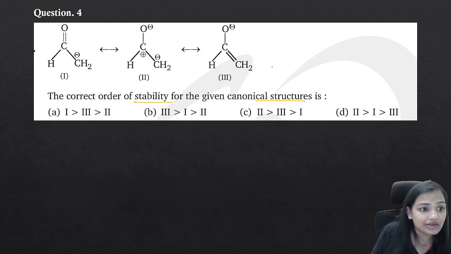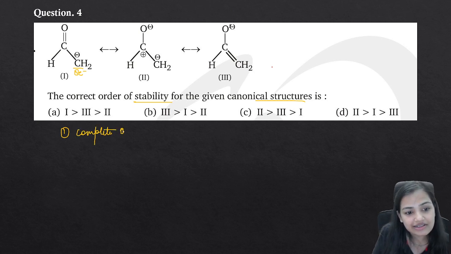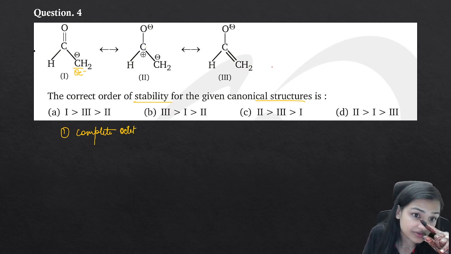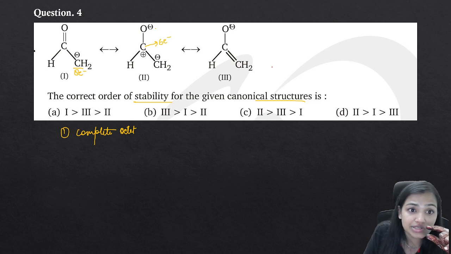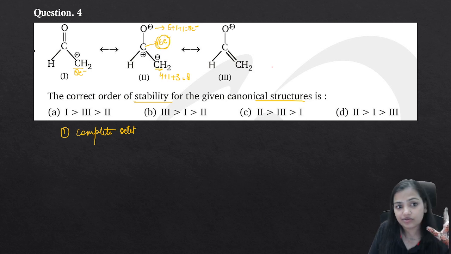If you will see, everything is neutral. This is a carbon with negative charge, and the carbanions are 8 electron species. So for the very first point, no one is neutral. Let's look for complete octet. Its octet is complete. Now this is a carbon with a positive charge. Oh my god, you are a 6 electron species. Here oxygen, 6 plus 1 plus 1, that is 8. This carbon is 4 plus 1 plus 3: 2 with hydrogen, 1 with carbon, means 8. But here this carbon is a 6 electron species.